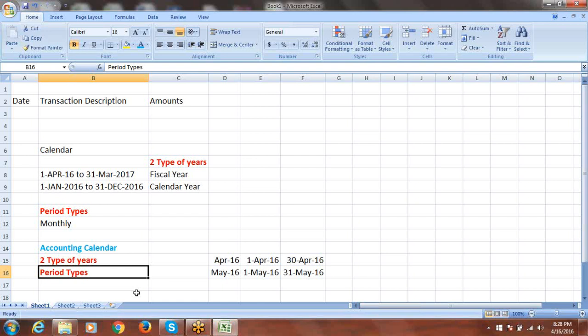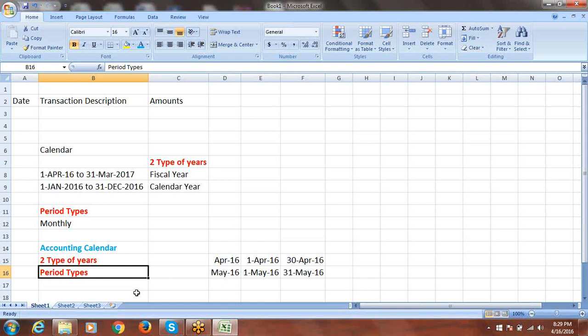Okay, that is nothing but an additional period. If you are going to create an accounting calendar with the 12 periods, say from April to March, this will be 12. Apart from this, if you want to have an additional period, yes, you can create it. That period we call an adjusting period. Basically, adjusting periods are used to record the adjustment entries when we are closing the books at the end of the financial year. So for that purpose we can have an adjusting period as per your business requirement. How many adjusting periods you require, you can create.